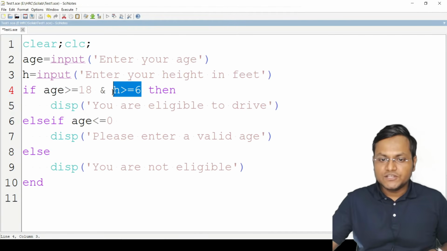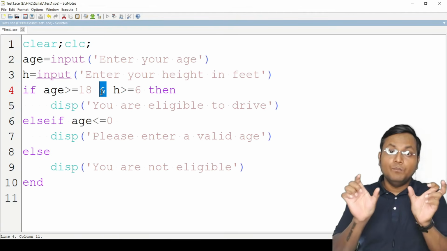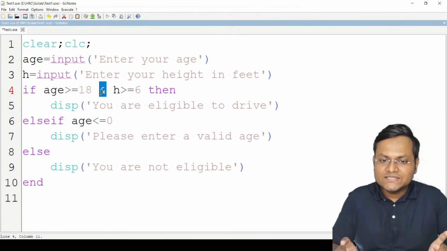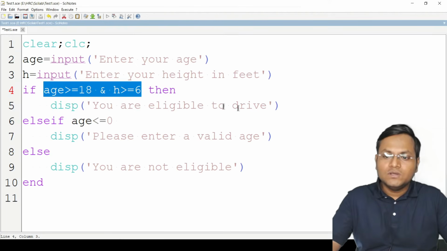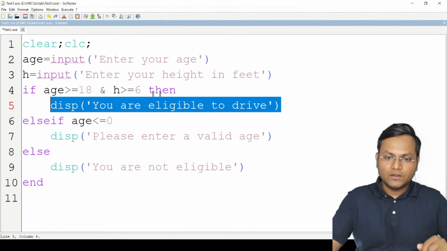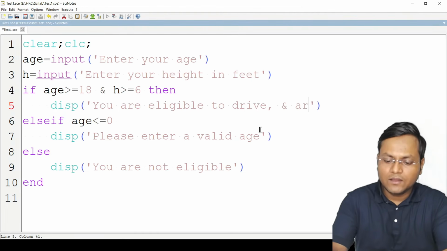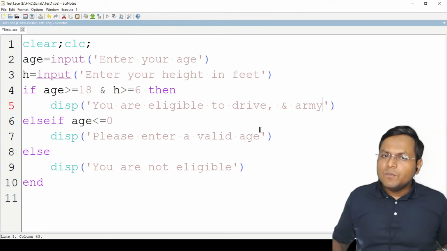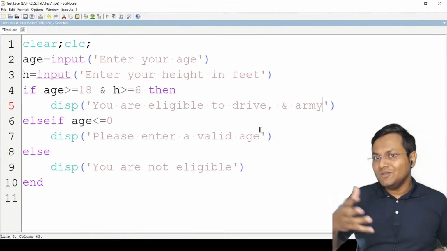This is another condition. The AND combines both the conditions with a Boolean operator, which simply means that both the conditions must be true. If both the conditions are true, then execute some command. So what I'm going to execute, I'm going to display you're eligible to drive and army. There are other similar Boolean operators also for or, for not, that you can use accordingly.